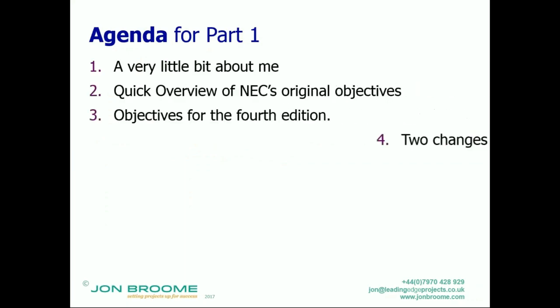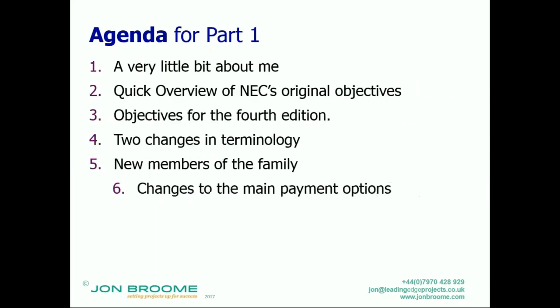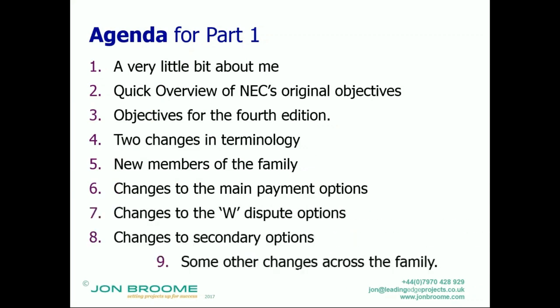Agenda for part 1: a very little bit about me, a quick overview of the NEC's original objectives, what they publicly said they were trying to achieve for the 4th edition, 2 very quick changes in terminology which apply across the family. What are the new members, the changed members of the family of contracts? What changes have they made to the main payment options? And that's pretty brief because they've made 1, which I'm covering. Changes to the W dispute options. So they've added a new dispute option, but there's also some tweaks they've made to the existing ones, and then quite a few changes to the secondary options.